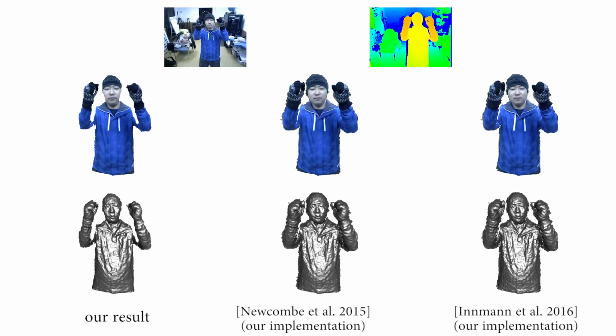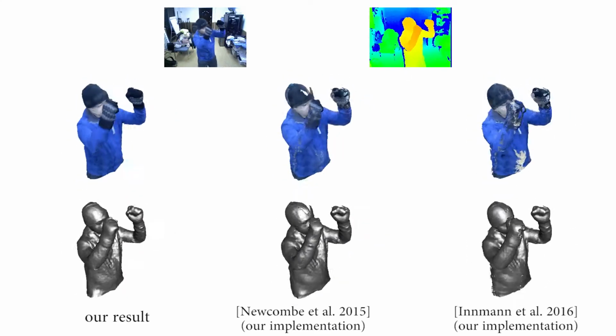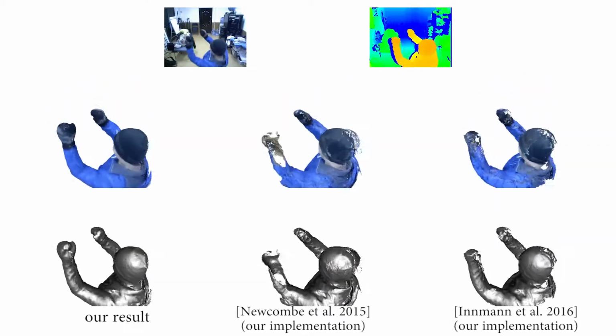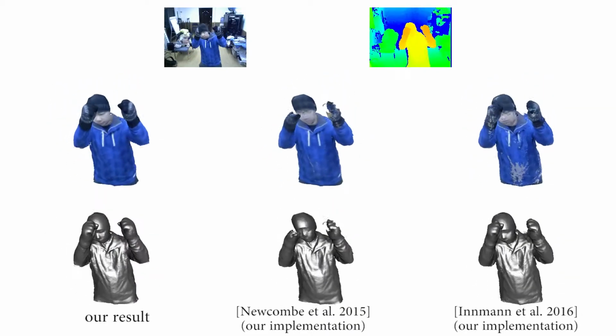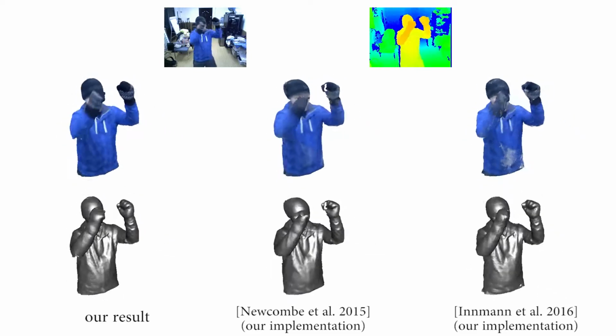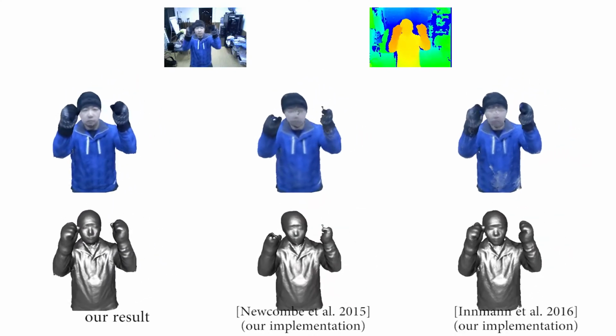Our technique is more applicable in handling casual and fast motion as shading information is exploited. In this comparison, we reconstruct a much better appearance, motion, and geometry. Notice the artifacts that appear in the other two texture results, which occur due to the misalignment between the reconstructed geometry and the color input.